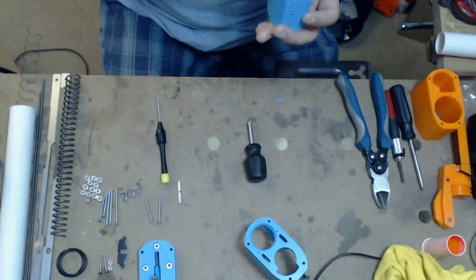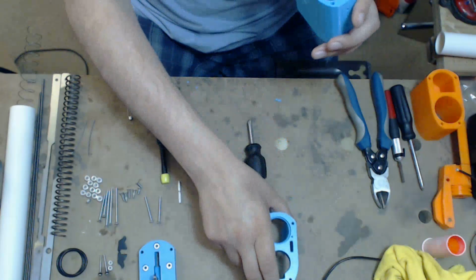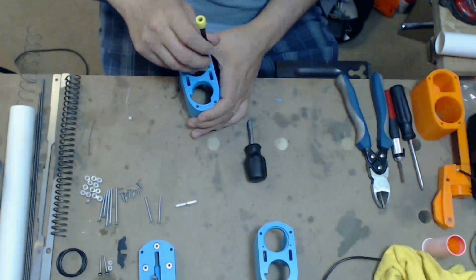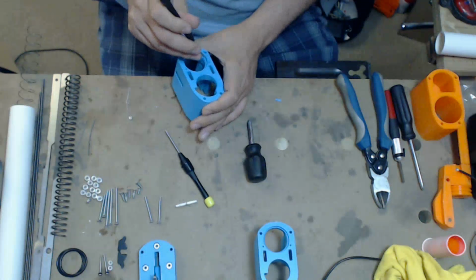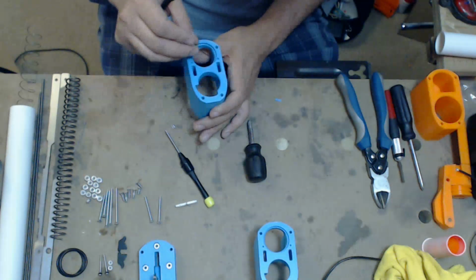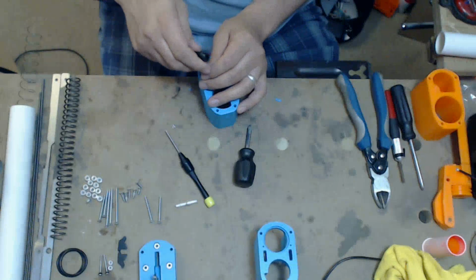That print part right there, that's kind of weird. And it's not that good on this one either. Smaller. There's some awkward spots in here. Trying to get some of these parts to feed through correctly is odd.